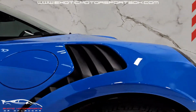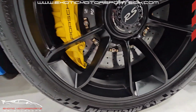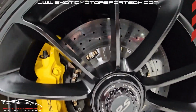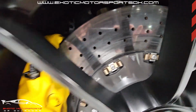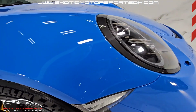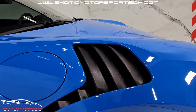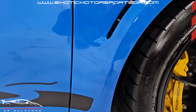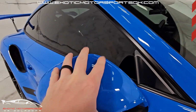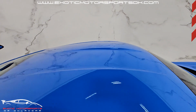Now as far as condition goes, let's look at the front right wheel. Absolutely beautiful. I don't see any curb rash. All of this looks amazing. Very, very clean. Here on the fender, now you're going to have little rock impacts on the film, but as far as damage goes, I don't see anything. All of that looks awesome. Little rock impacts on the film, but it's there to protect it. A-pillar looks good. They did a killer job on this PPF as well.